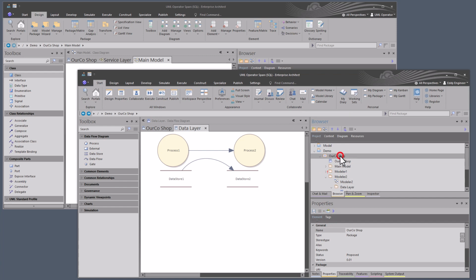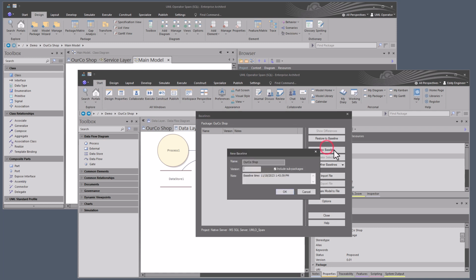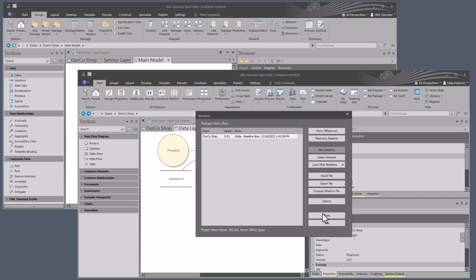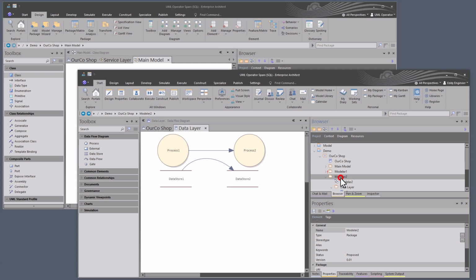You can see this for this particular package, right? And any modeler can baseline the entire project. Control-Alt-B, create a new baseline for the entire project. This is going to be 0, 1 as well. Maybe you want to say initial, or Eddy's going to want to come in here and say, well, who did this baseline? You can put in a name, a UUID, user ID, whatever you want to do. And now the entire project that all the modelers are working on is now baselined, all right? I usually will make a baseline at the beginning of the day. I'll make a baseline at the end of the day, or if I'm making any significant model changes.